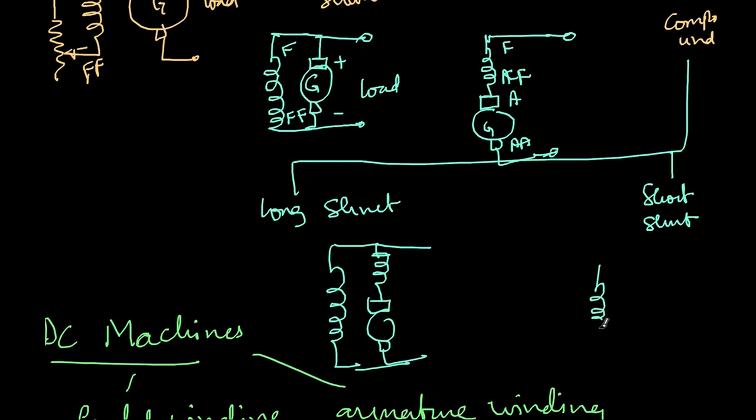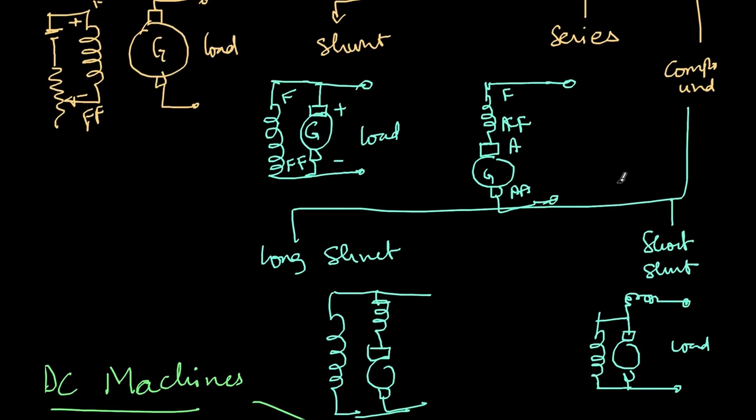Whereas in short shunt, the shunt winding is first connected across the armature, then this entire thing is connected across the series winding, and then there is a load here. So these are roughly the different types. What you are seeing here are five different ways to connect a DC machine, and it is called separately excited or self-excited. Under self-excited, again, there are shunt generator, series generator, and long shunt or short shunt compound generator. Based on this, we'll quickly solve some example problems so you will be able to understand better.